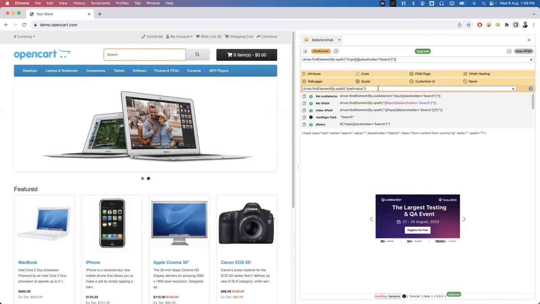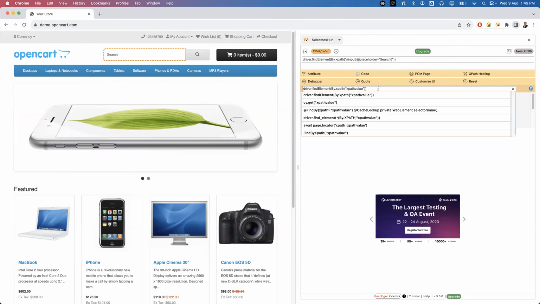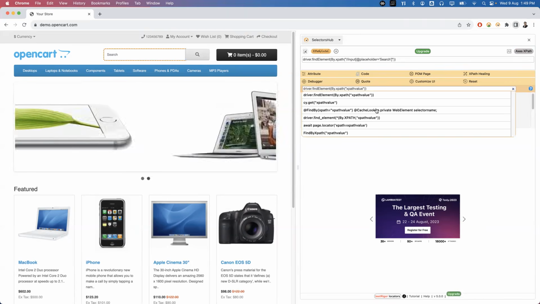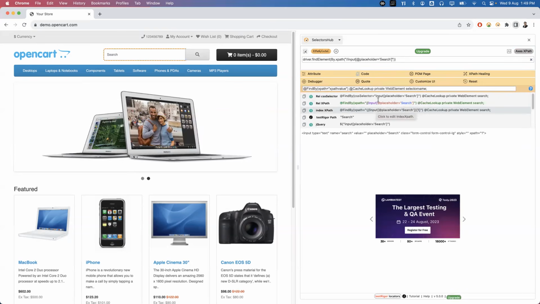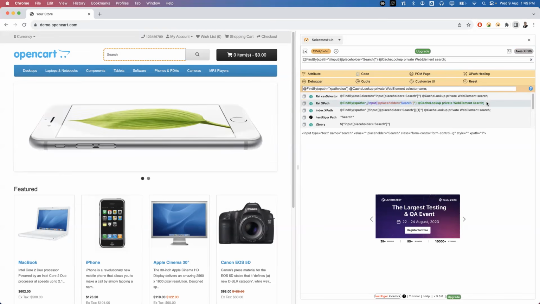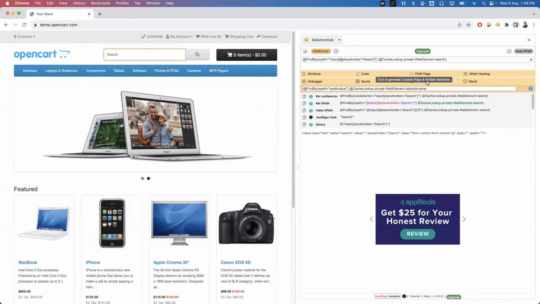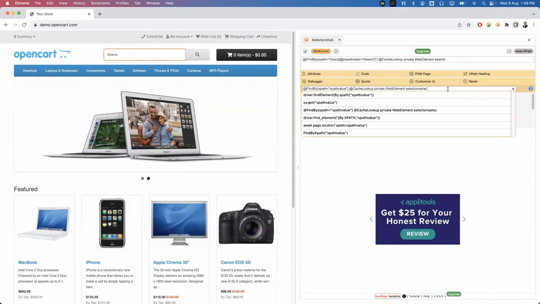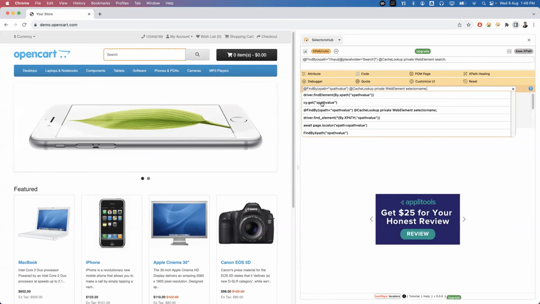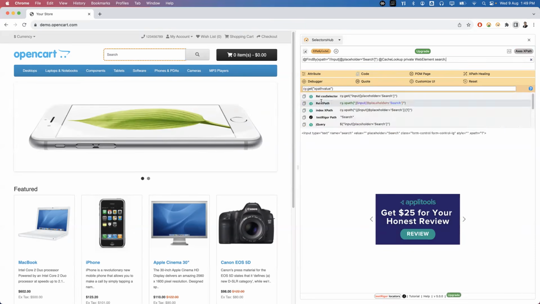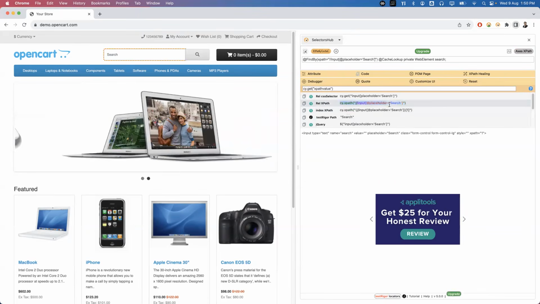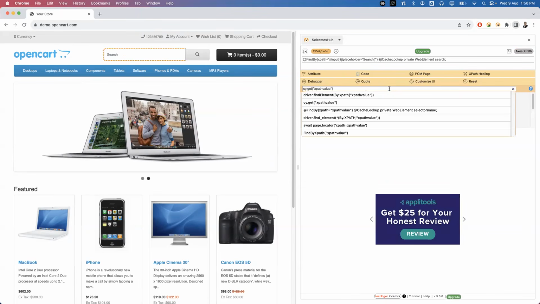Suppose you're capturing the locator for POM, the page object class. Then you can use FindBy. You can select this format option, and it is again converted into this format. So whichever format you want to generate, we can generate that locator. That is the code option. And not only this, if you see here, cy.get is for Cypress syntax. If I select this, the same locator is generated according to Cypress syntax.